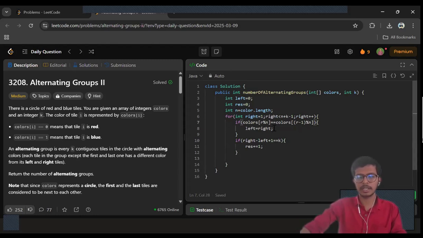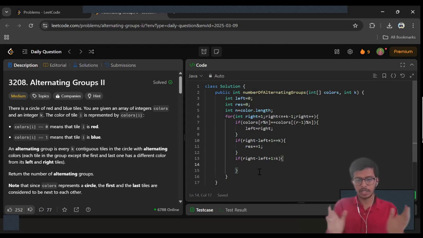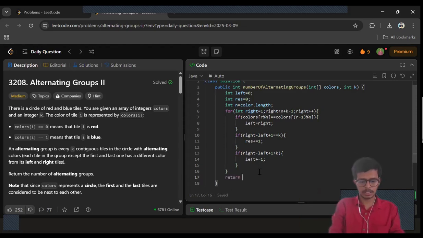If the block size is greater than k, we increment the left. If the block size is exceeding the k value, we increment left to attain the block size. At last, after all iterations, we return the result.